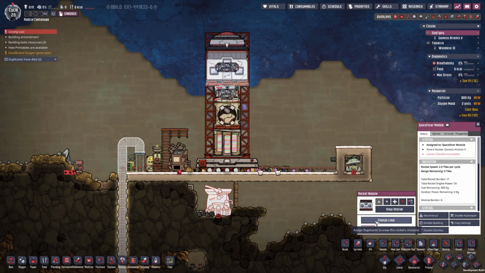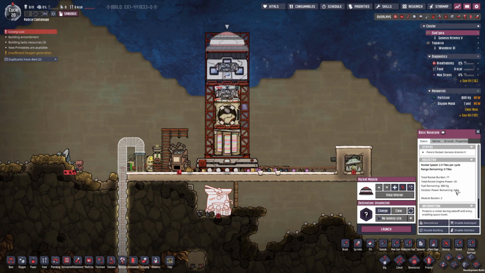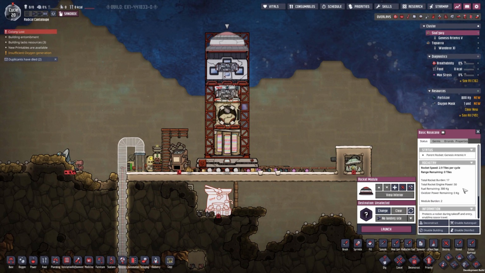So first we'll have to change the crew mode, where as you can see, the description is pretty easy. All duplicants may enter and exit the module freely until the rocket is ready to launch. Before launch, the crew will automatically be requested. So you put it on auto. Then you have to follow through with the checklist.